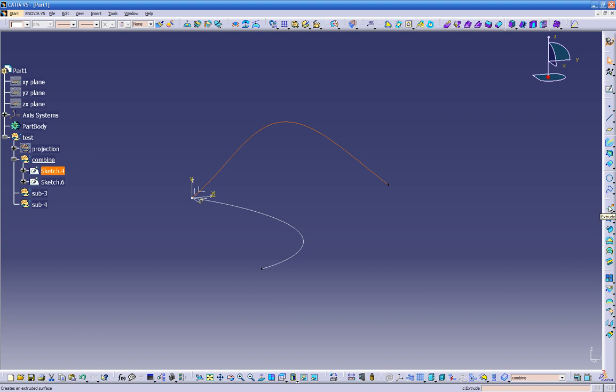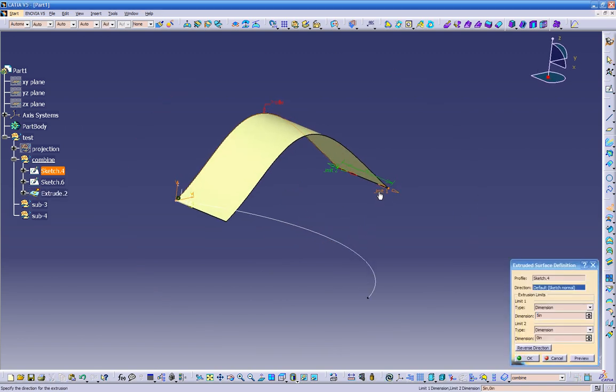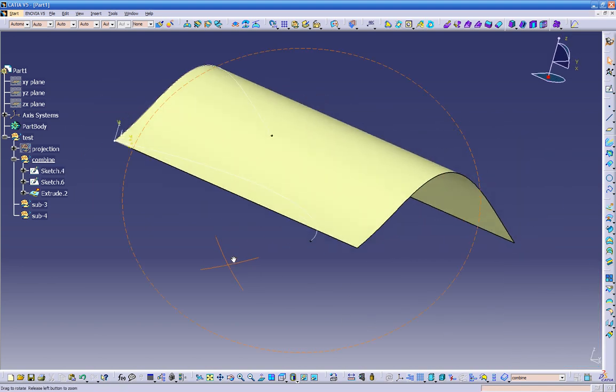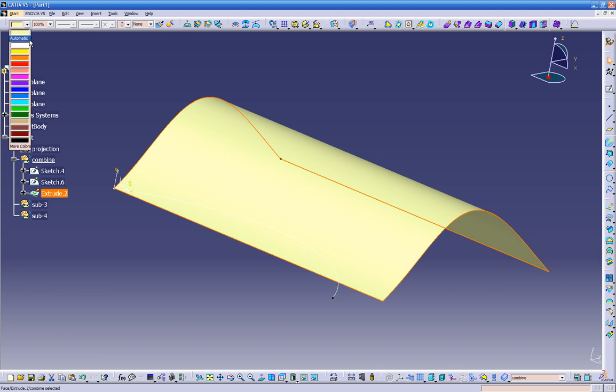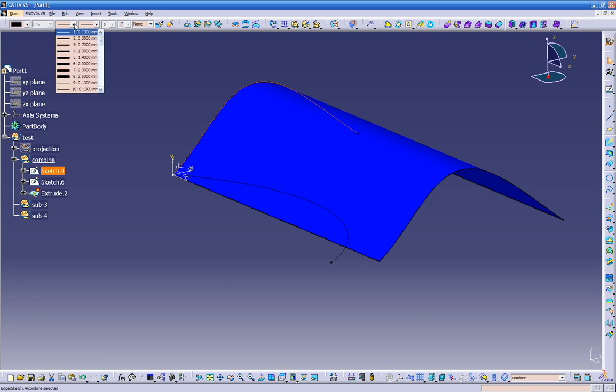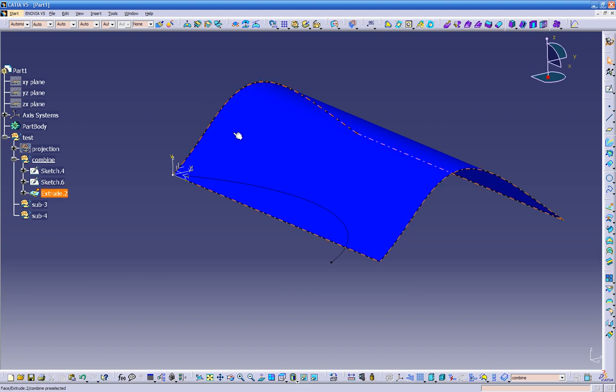sketches. So let's go to extrude, and let's bring it past this point right here. Click OK. Click on the surface. Let's change the color to see better. And let's change the color of the sketches too. So just click on the sketch and let's change it to black. Click on this sketch, change it to black. We can change the thickness if you want, so make it a little thicker. We can make it a dotted line, whatever you prefer.